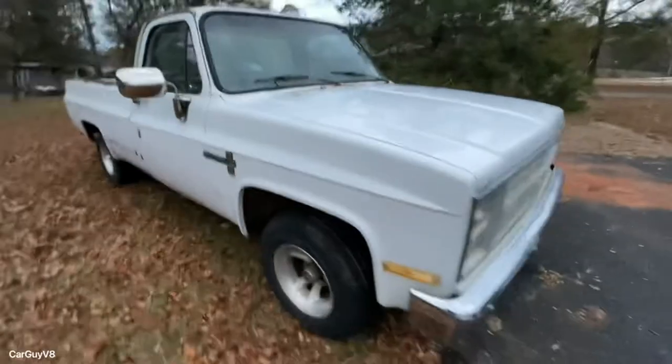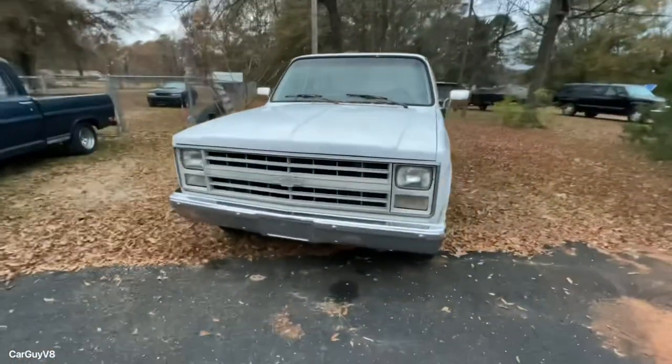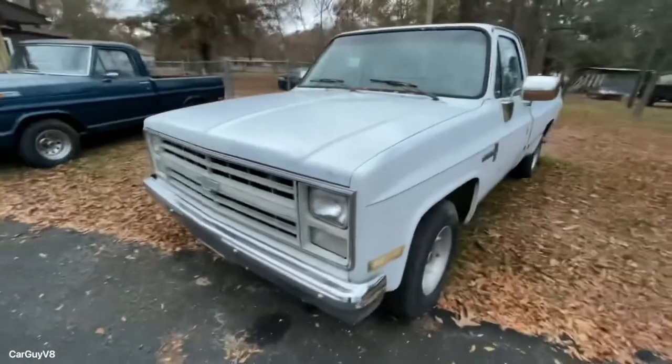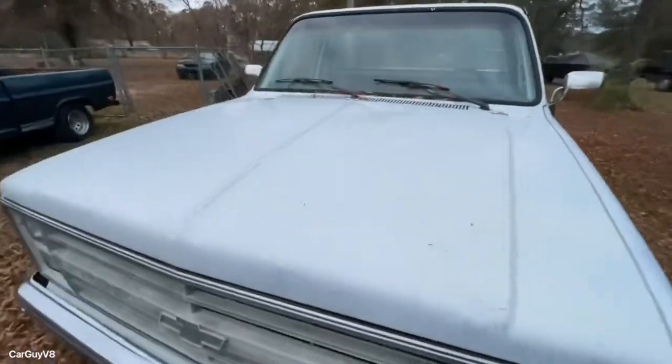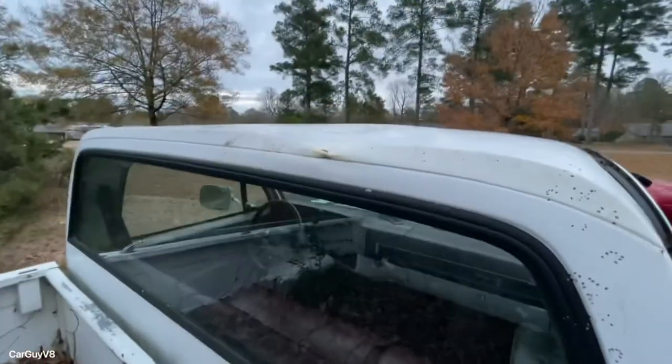Old Chevy doors — I can see a few fingerprints on it, those are mine. Really the worst body damage on it was the hood. Easily replaced with a cowl hood. And then there's a dent on the roof. That one is a little more major, but still it's fixable.